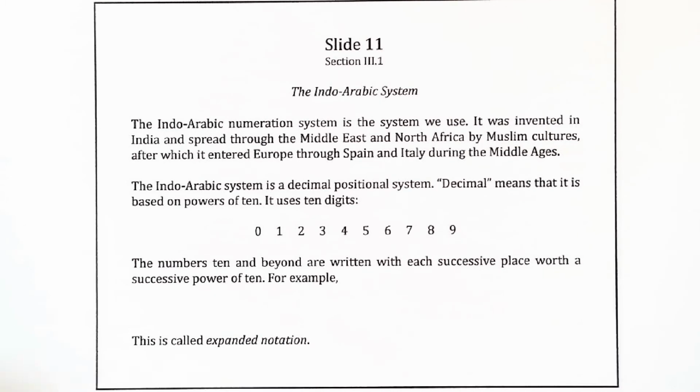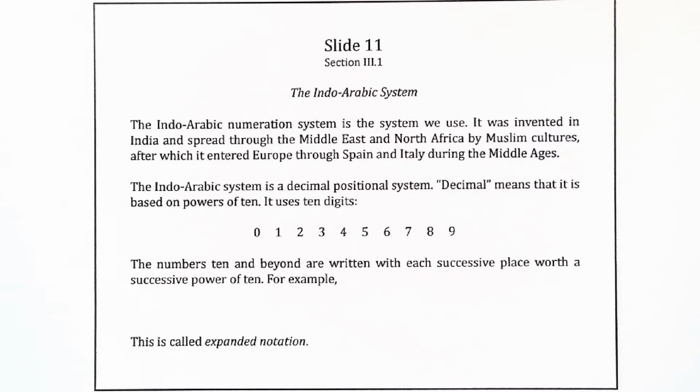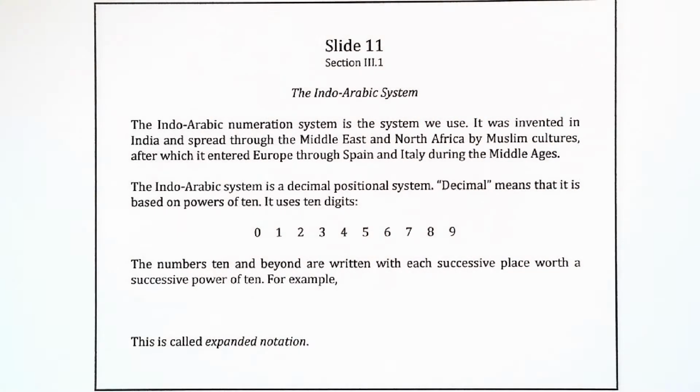And there was a man who lived around the year 1200 named Leonardo of Pisa. He's from the town where the Leaning Tower of Pisa is in Italy. So Leonardo spent some time in North Africa where his father was working in state business. And while he was in North Africa, he got to know this base 10 system, this Indo-Arabic system, which was not used in Europe then. It was not really known.